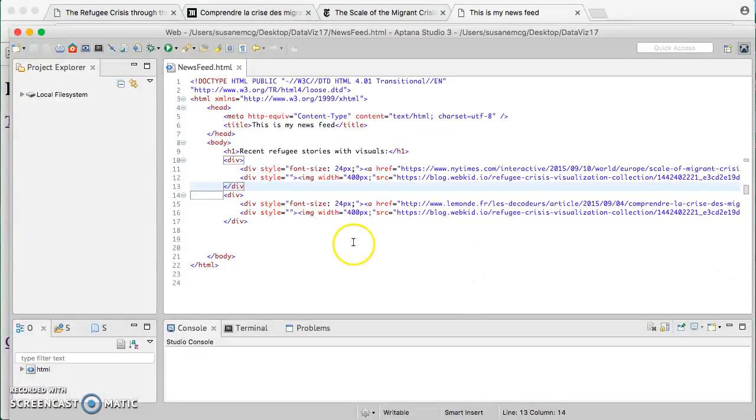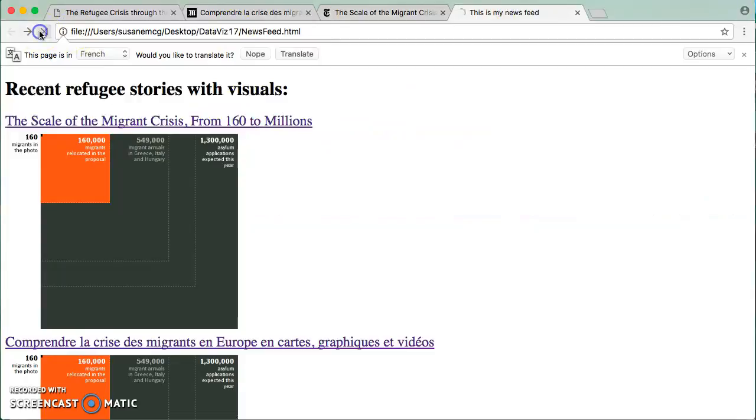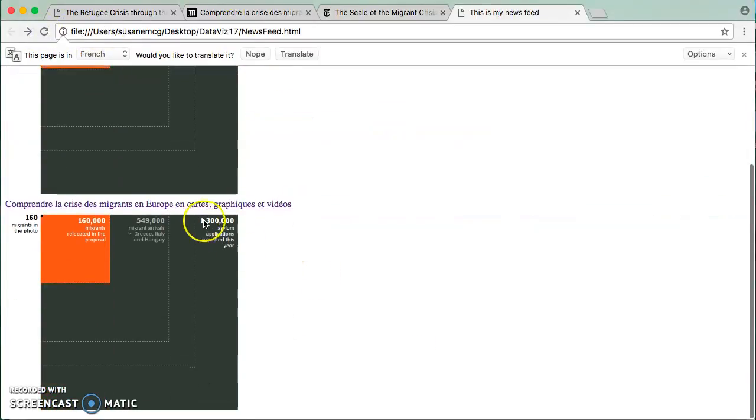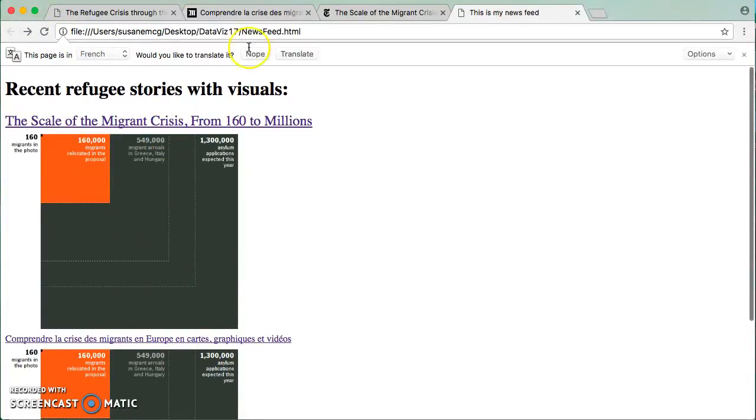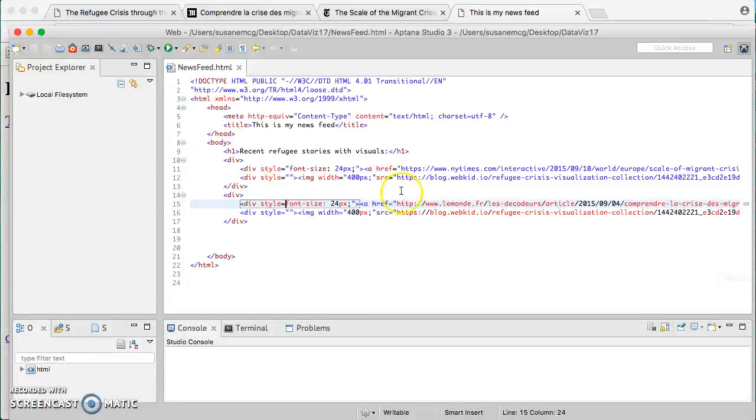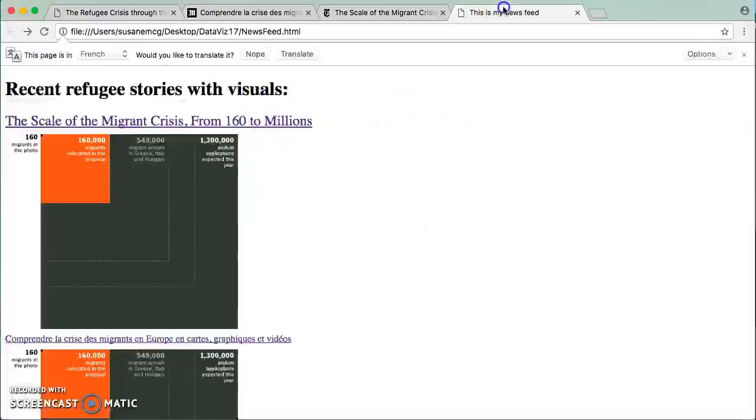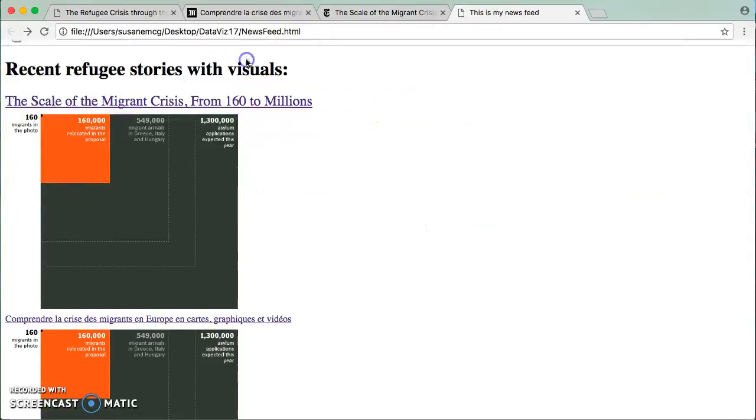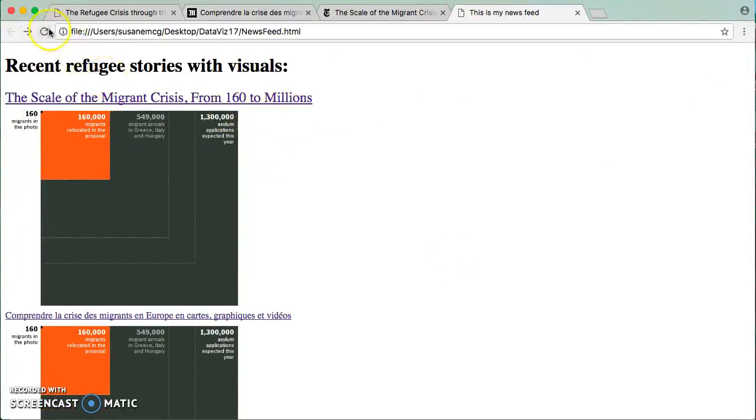The reality is that browsers are actually getting better at handling these errors, but it is pretty easy to make a mistake, and one character can start to screw things up. Why doesn't this match? Well, because I lost that quotation mark. So it's not as much of a disaster as it might be.